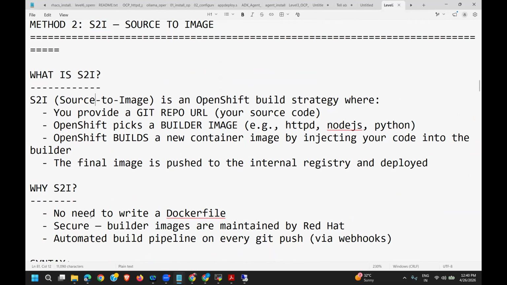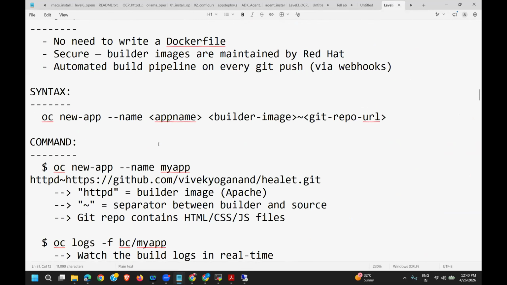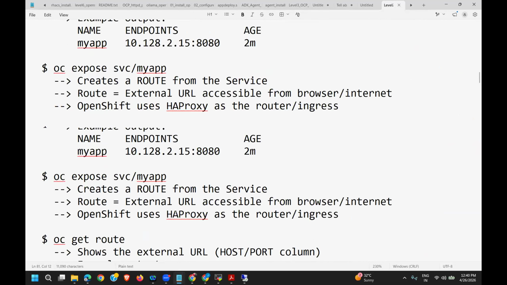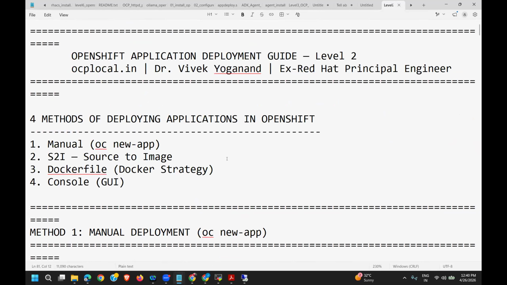So the steps are going to be available for you. I can give you this document. Whenever I take any of the sessions, I can share it before the session itself, or after the session also. For every level, level 1, level 2, level 3, up to level 15, you can get the documents like this. Not only that, I can share all the PDFs I'm taking, and you can make use of that also.